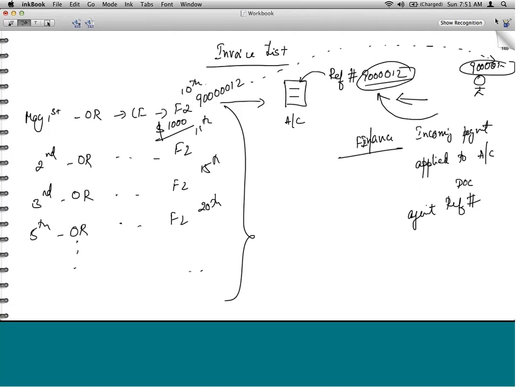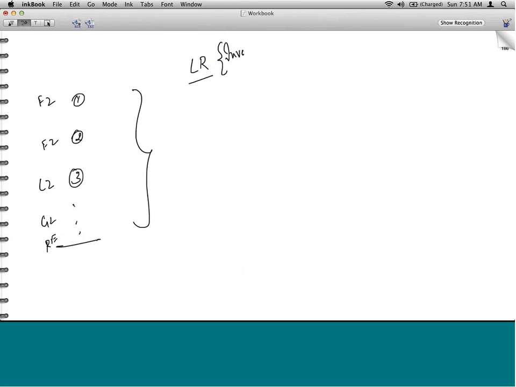Okay? How does this happen? Like invoice 1, invoice 2, invoice 3, so on. At the end of the month, consolidate all of them. These are all F2s, L2s, G2s, REs, different kinds of documents, right? In the meanwhile, you give debits, credits, credit for returns, all different kinds of billing documents. At the end of the month, consolidate to what is called an invoice list, which will contain a huge list of all the items.